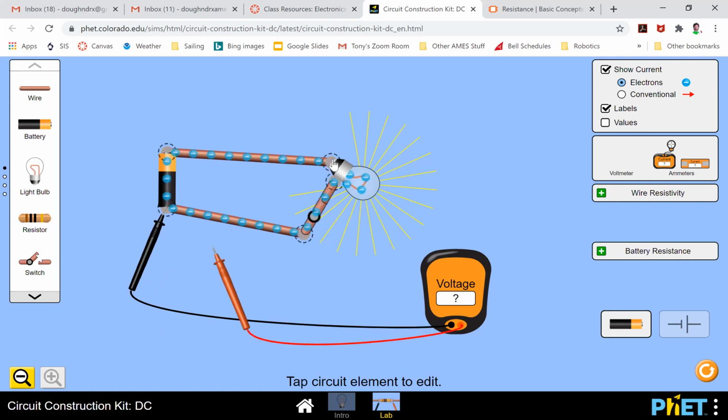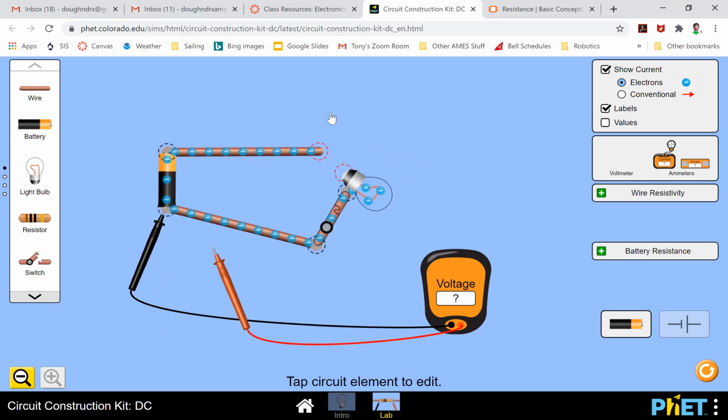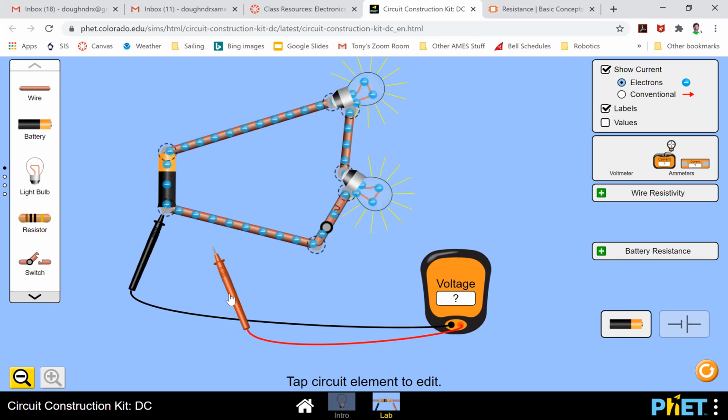So tell you what, let's make this a little more interesting. Let's put in 2 light bulbs. Okay, now let's measure our voltages. All right, so we measure the battery. We see we still got 9 volts. Anywhere along here, we got 9 volts. When we measure at this wire here, oh, hey, look at that. The voltage went down. The pressure went down.